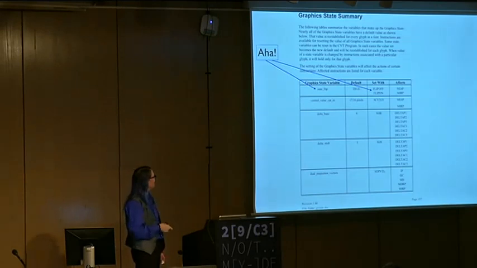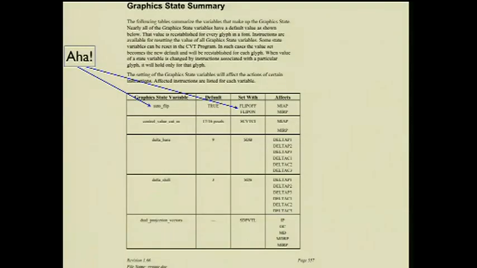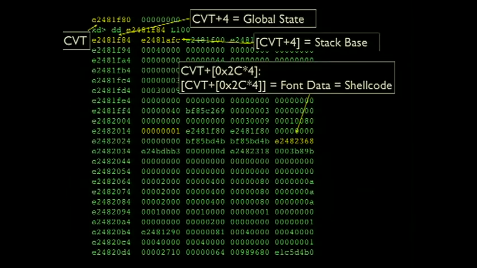So if you actually go and look at the documentation on Apple's website, or no, I think this was Microsoft's docs, you see there's a Boolean value that these two operands set. So you can basically go through and figure out where each of these variables are in the state structure. But I didn't bother doing all that. I only figured out this one because it's used by the exploit.